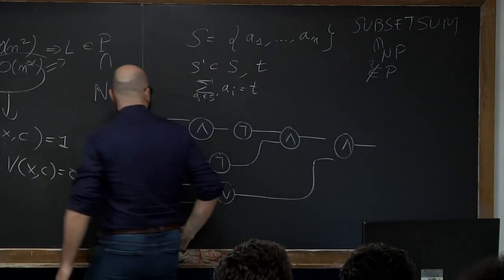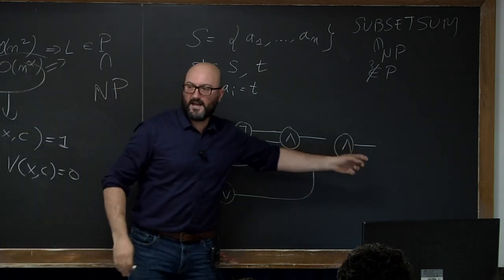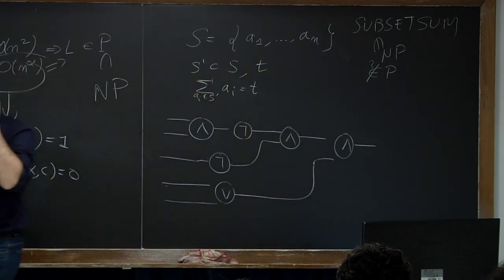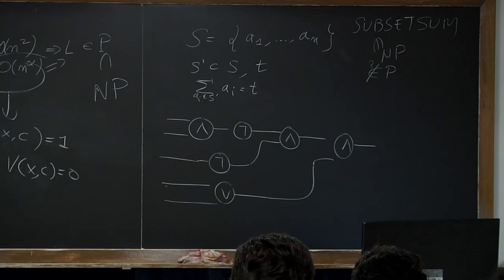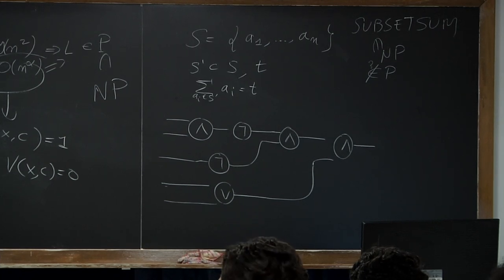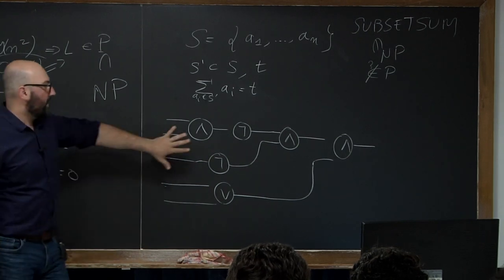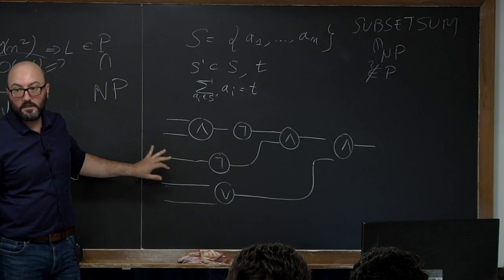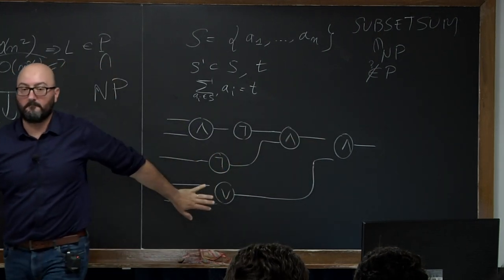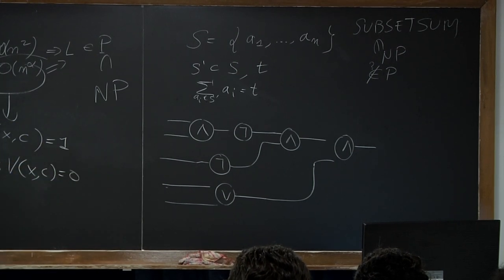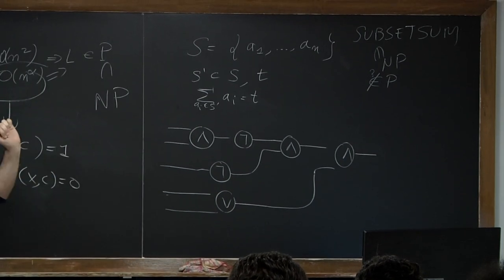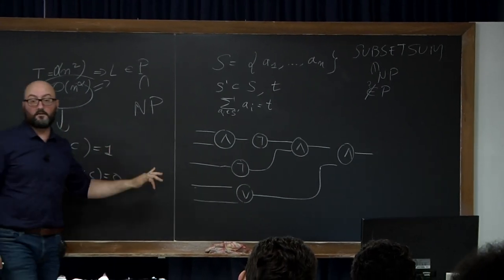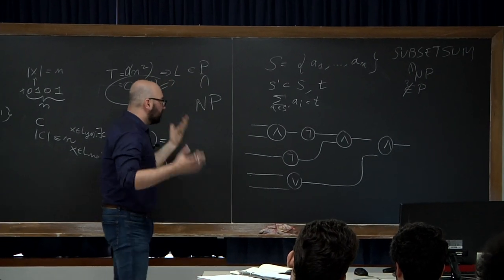So you put in an input, and you get an output. The output can be a single bit, 0 or 1, or it can be many bits. In that case, the circuit is doing a computation. These are circuits like the CPU in our computers. They do computation. You put in 64 bits, you get 64 bits. By the way, deciding whether a circuit on a given input is going to give you a yes or a no is an NP-complete problem. This is called circuit SAT. Is there an input such that the circuit is going to give you one, or for every input, the circuit is going to give you zero? This is a difficult, NP-complete problem. It's called circuit SAT.